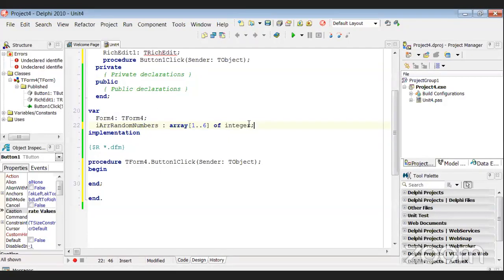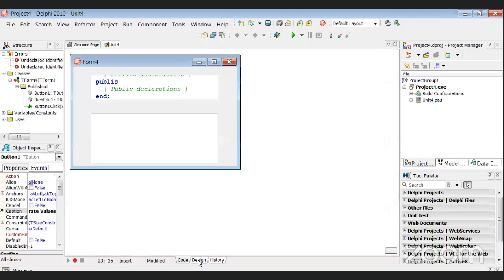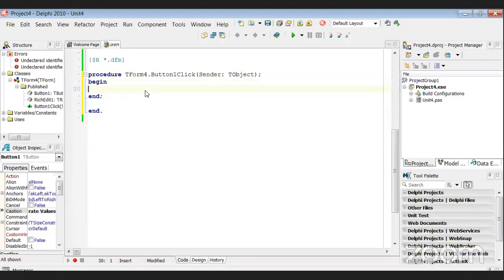So pay attention or notice where we stopped at. There is no equal to. That's how we would declare it. Please take a moment to just look at this. This is how a randomly generated array is declared. Note there is no equal to sign. So we're going to go back to our button. Everyone's happy with that. Let's double click our button and let's do some code.